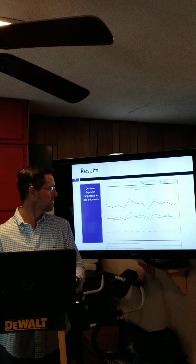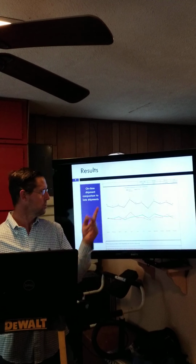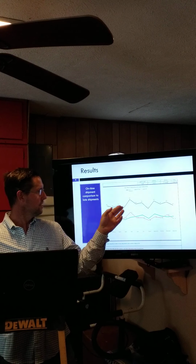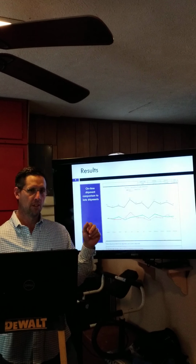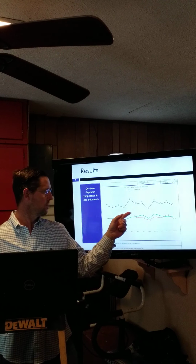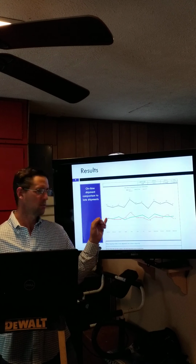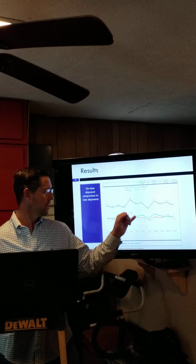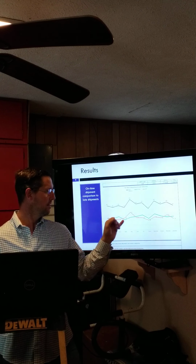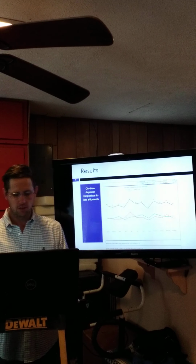This is a trend comparison for our on-time shipments to late shipments, with our total in black above. You can see here that May was our largest month of shipments, which was also our largest month of late shipments. The green line, which is the on-time, was a little more flat. We had a couple bumps here, but mostly flat, with the biggest variance being in the late shipments.